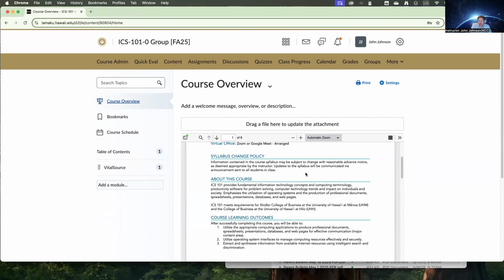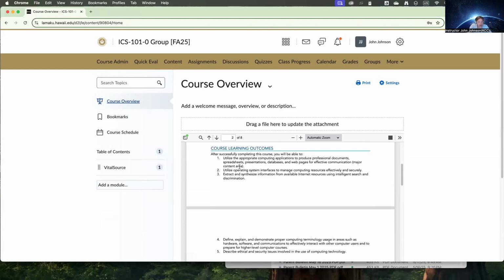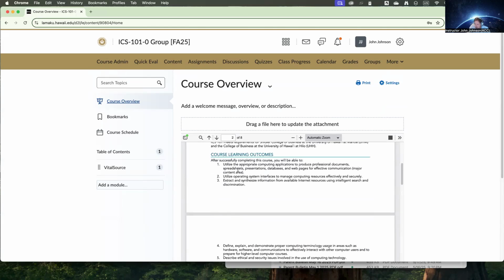So we also have Technology in Action, which brings you through a lot of current things. It teaches you anywhere from the basics of computing parts all the way up to AI and issues that we're dealing with in AI, cybersecurity, things like that. So we have a number of course learning outcomes here that you can go through, and feel free to go through these.